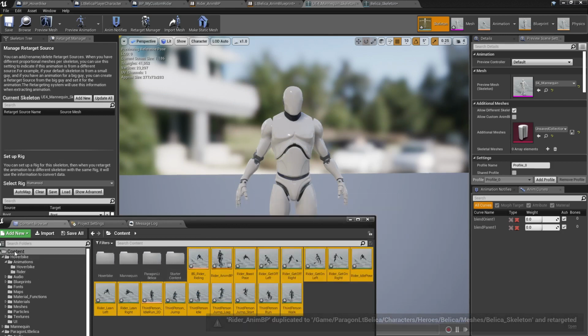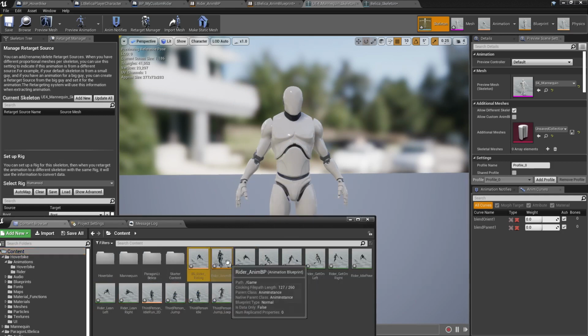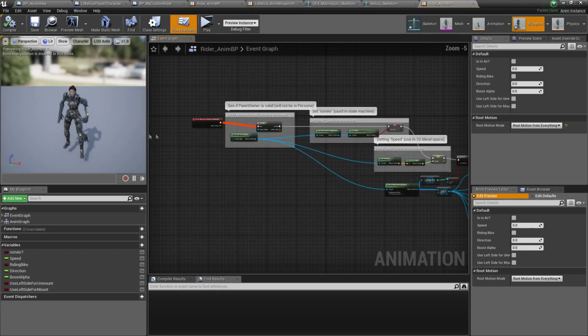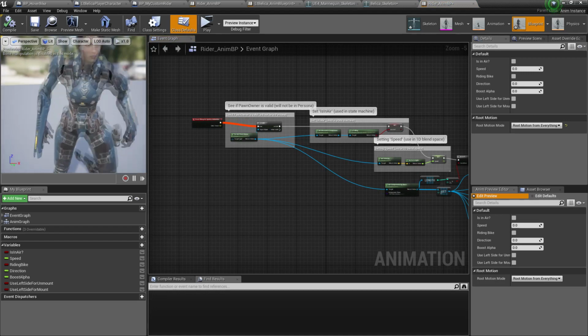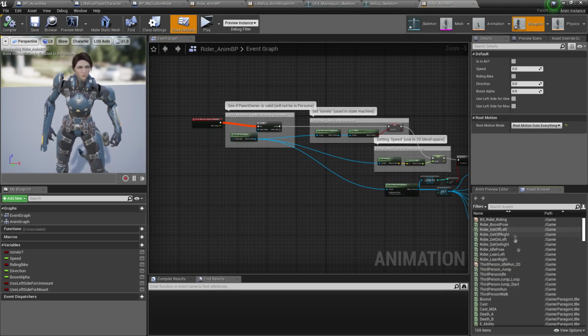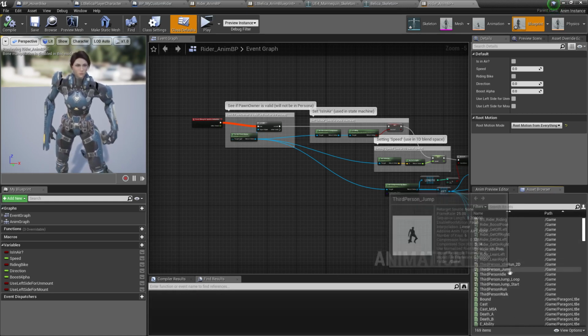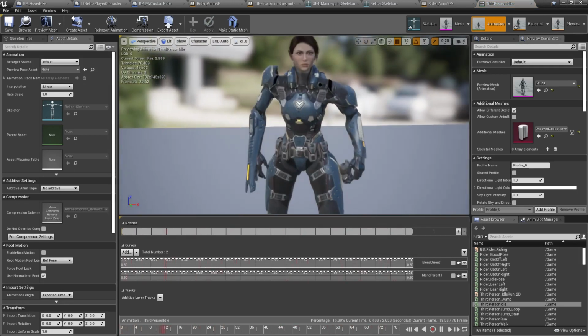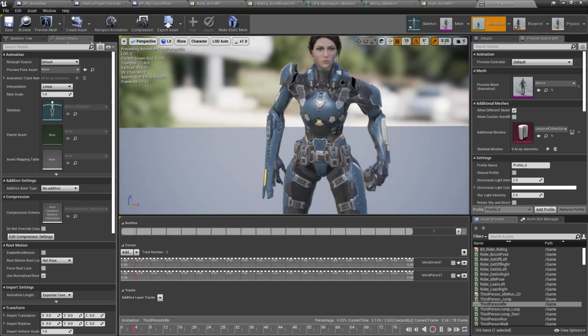Now, on my main folder called content are all the blueprint and the animations I need. So if I go here, okay, this is not exactly what I wanted. Let's check out the animations. Where is the idle animation? Rider idle. I mean, we're not gonna use it, but let's fix some of the bones.